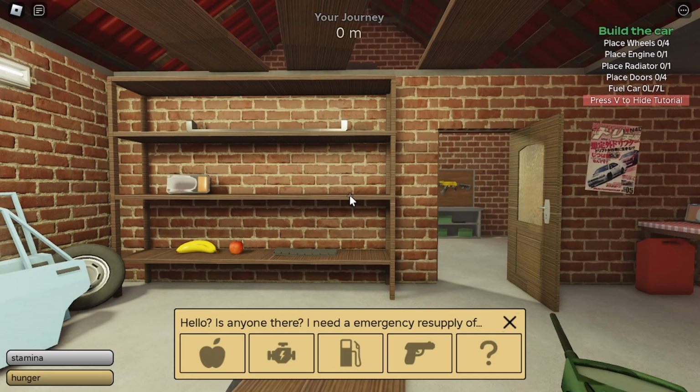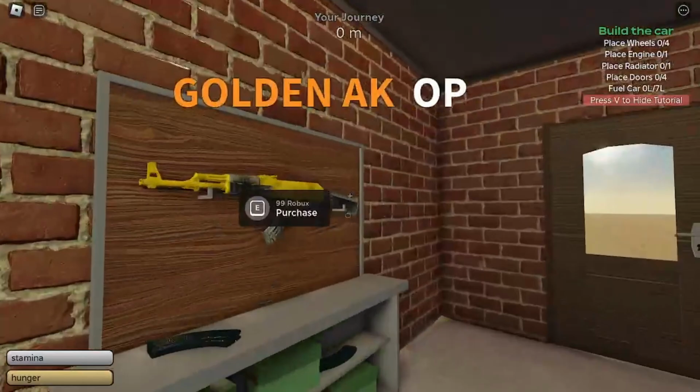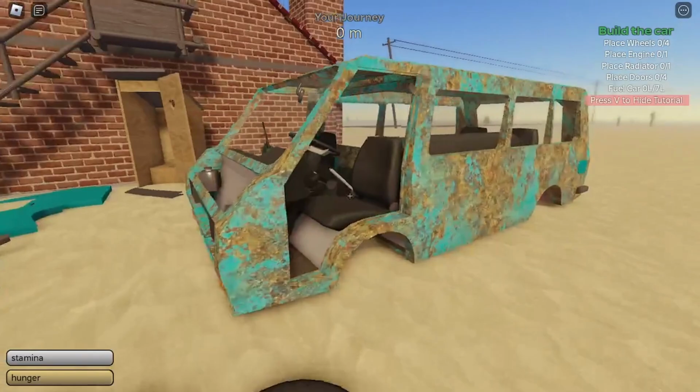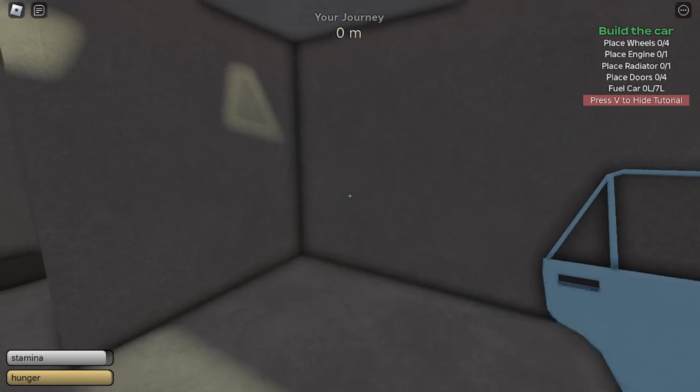Okay, so that's obviously not a weapon. So that's my main question. Do you have a weapon? Because, obviously, there's no gun here, there's nothing here. I mean, there is the AK, but, like, dude, 99 Robux. I don't know, man. We are gonna go with this car next, just because it's kind of interesting. Kind of cool. But from what I can see, you really have nothing to defend yourself with. Which is kind of sad.